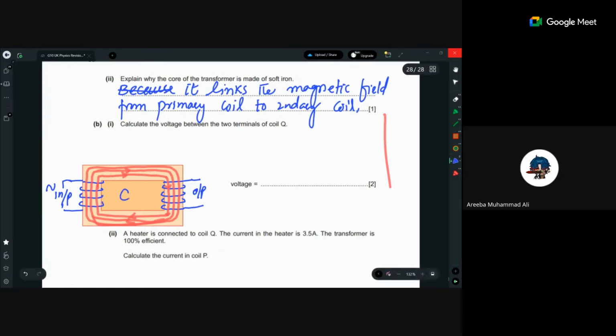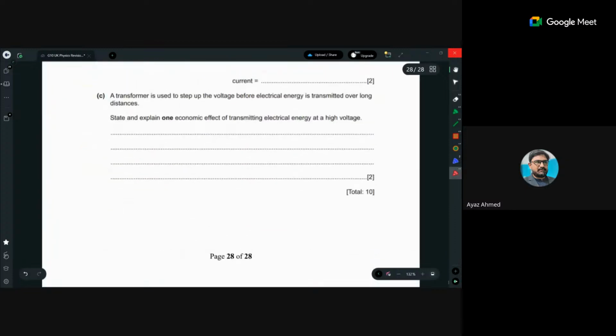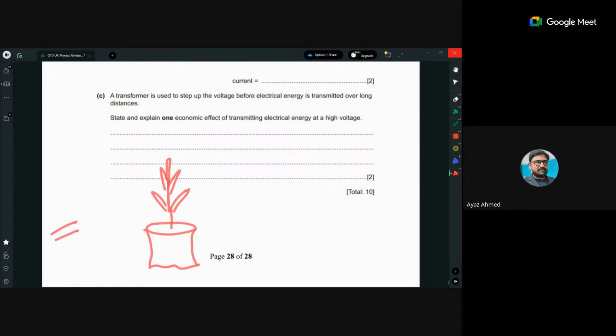Can you explain one more time, please? Yes, there is another technique, and that is, for example, this is a flower vase, and you want to water it. ठीक है? ये तुम इसको पानी दे रही हो, and you have a pipe over here. Okay, you are going to throw water. So what will happen? Some of the water will enter in, and some of the water will not. Is it? जरूरी नहीं है ना सारा पानी इसमें जाए.